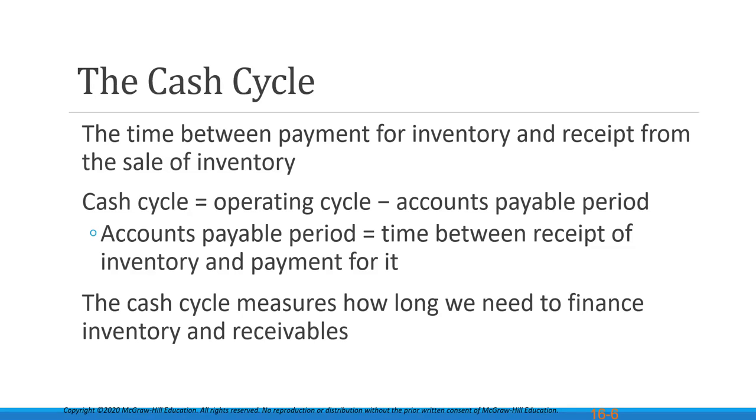For example, if we have a period of time between when we have to pay our accounts payable and the time when we receive cash for our accounts receivable, we might have a period of time where we need to borrow money in some way, shape, or form. And we're going to talk about the different ways that we facilitate that coverage of the cash cycle.